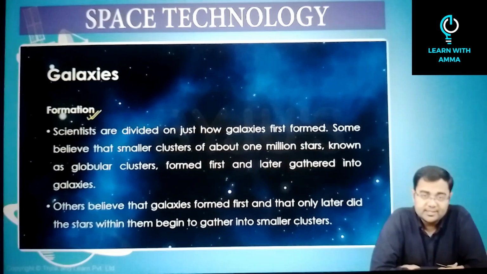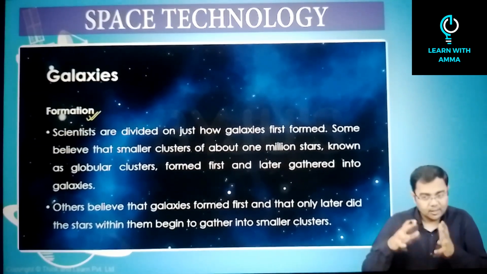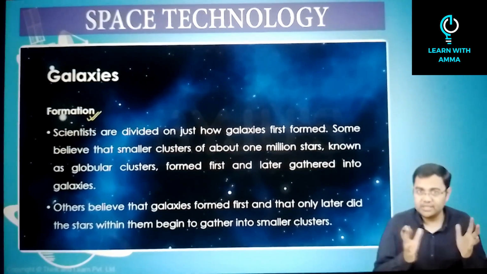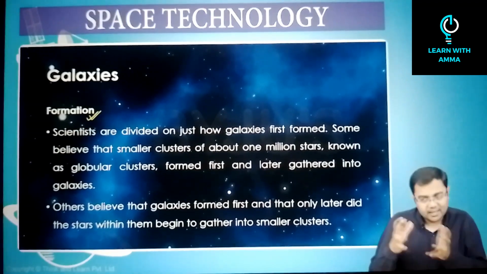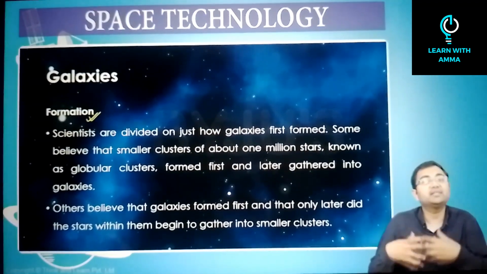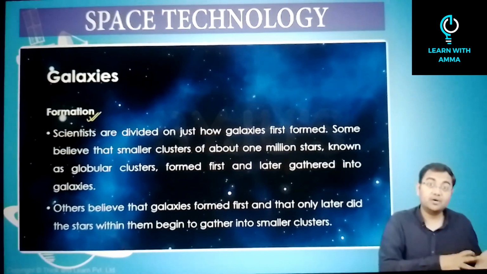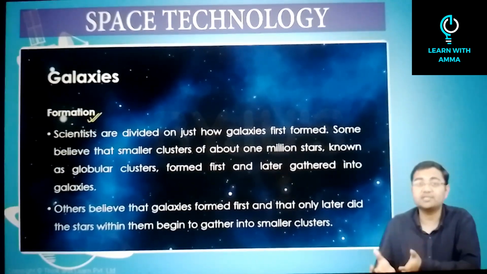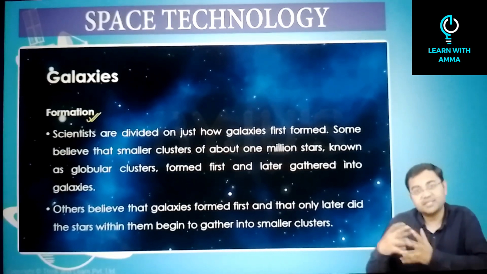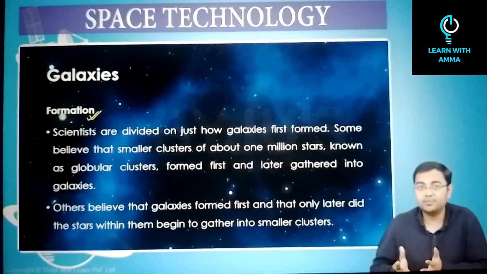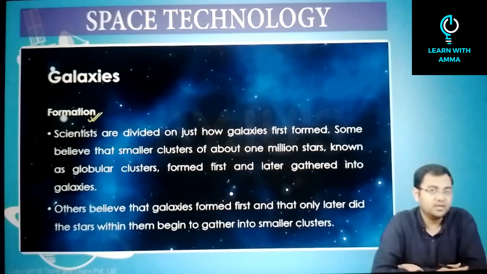Now the formation of galaxies. There are many theories about the formation of galaxies. Some theories say that first of all these celestial bodies would have been formed, and from the celestial bodies largely we see that formation of stars would have happened, and then the formation of stars would have led to the formation of star systems. So galaxy would have come first, and then solar systems would have started to appear. The second concept says that first the stars would have been formed, the star systems would have been formed, and these clusters of stars and the star systems started to form the galaxies.